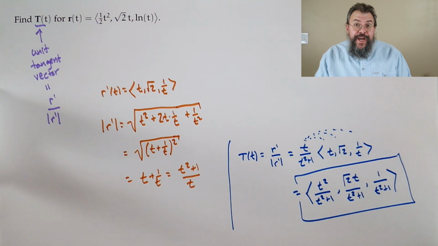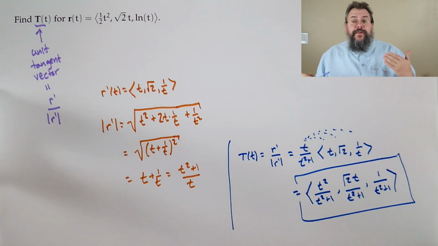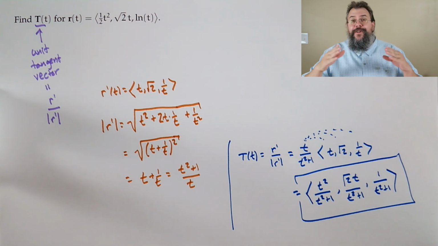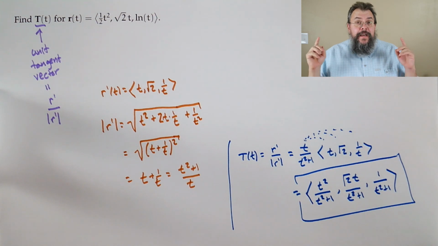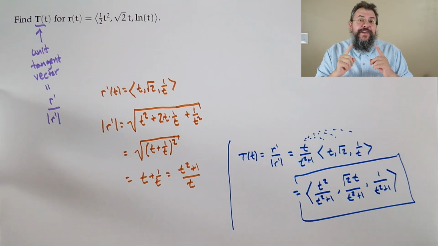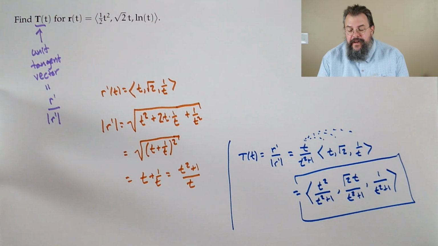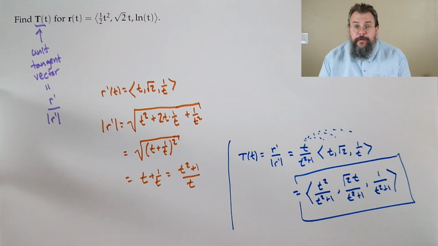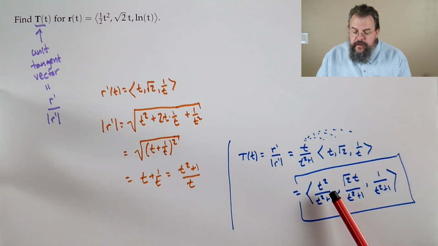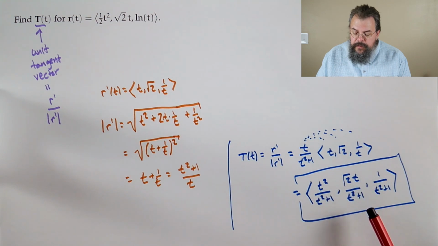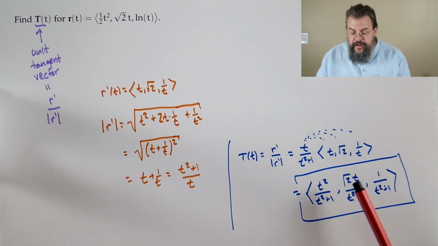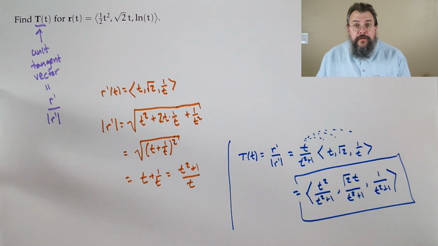Now there is a small check that you can have. Namely, if it's a unit tangent vector, that means that the total length of the vector is 1. And if the total length of the vector is 1, no single entry can be large. In other words, no entry can be bigger in size than 1. And here you can go through, won't do the verification of everything, but you can see, for example, 1 over t squared plus 1 is certainly smaller than 1. See, the denominator is larger. Similarly, t squared over t squared plus 1, the denominator is larger. Maybe it's not so clear for square root of 2 times t over t squared plus 1, but it does turn out that, lo and behold, this is also always bounded.